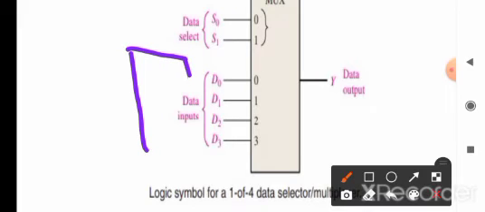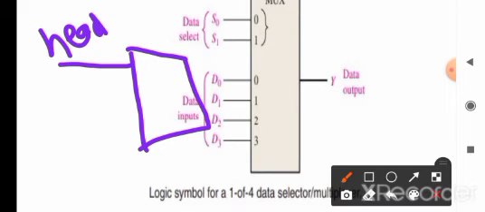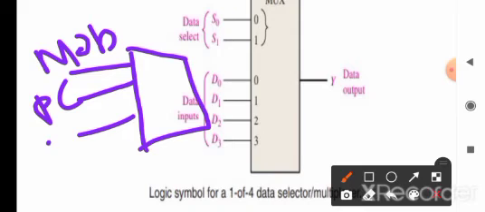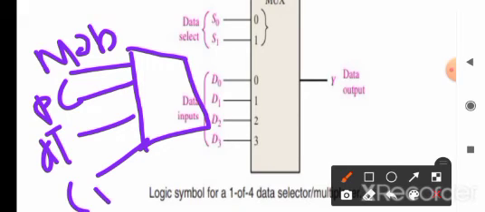Different inputs. Say we are having the headphone from PC, from your mobile, sorry, we are having the mobile here. We are connecting the mobile, we are connecting the PC, we are connecting the desktop, we are connecting it to the other sources, say CRO. So whichever the inputs which we have to transmit at a time.